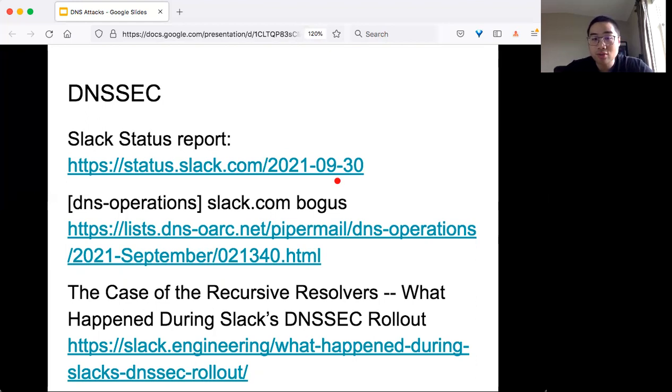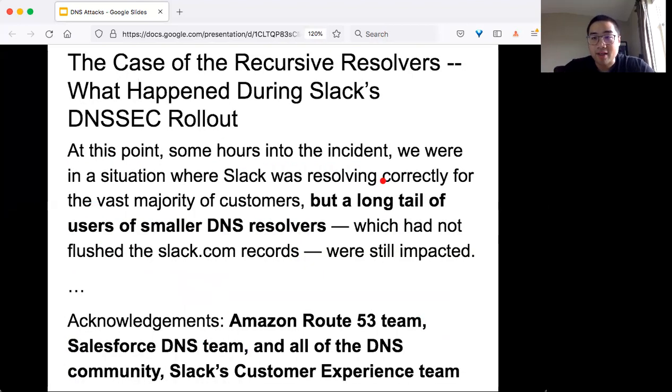And actually the issue was because they didn't do this DNSSEC rollout correctly. In fact, they tried three different times, and all of them failed. And the issue that caused the unavailability of their service became larger and larger. And here are, I think, the key points from the blog post from the Slack team. They actually identified the issue relatively quickly, but they were not experts in DNS, so they misconfigured something, and then they tried to roll back.